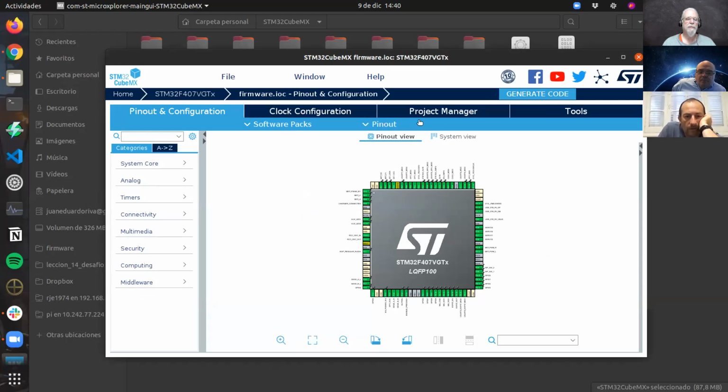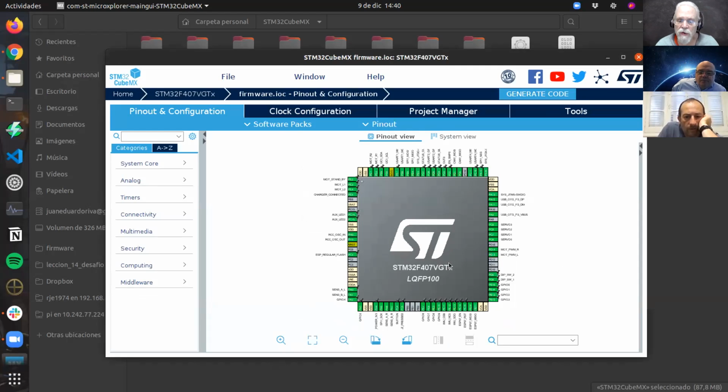Okay, so at the top there, it says the processor type is 407 VG. And if you look at those pins, they are labeled servo 1 through servo whatever, so these pins were defined for whatever your project is. Now, the problem is, since it says the processor type is a 407 VGT as opposed to VET, somehow you have to change that.